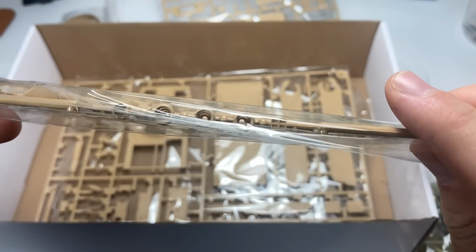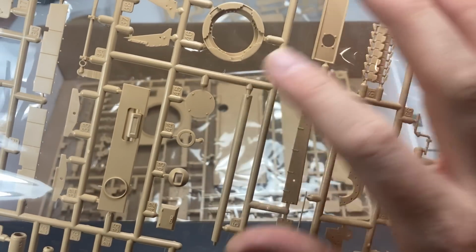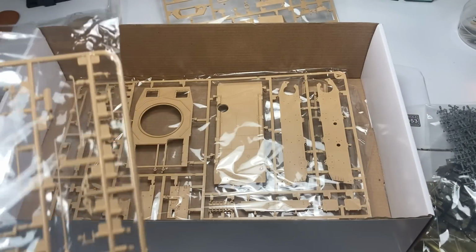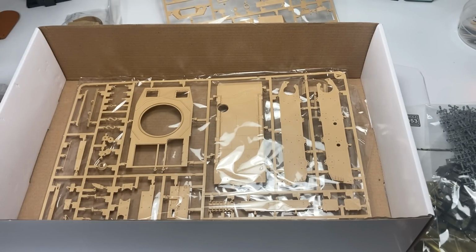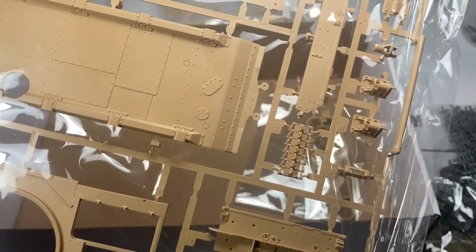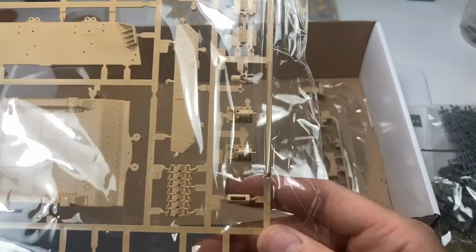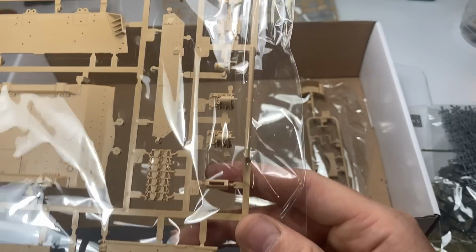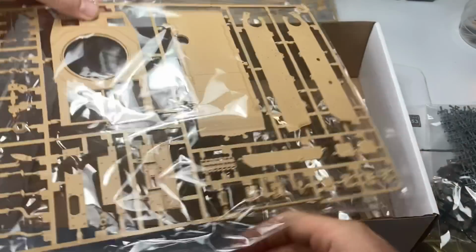And looks like the gun barrel, there's the muzzle brakes, all slide moulded. You've got 3 different muzzle brakes, a single piece gun barrel. Good stuff. I can't see any tools yet. I might have missed the tools to look for tool clamps. That's another thing I like to look out for. Fantastic lower hull detail there as well, and side hull detail. So there we are, pretty good stuff all through.